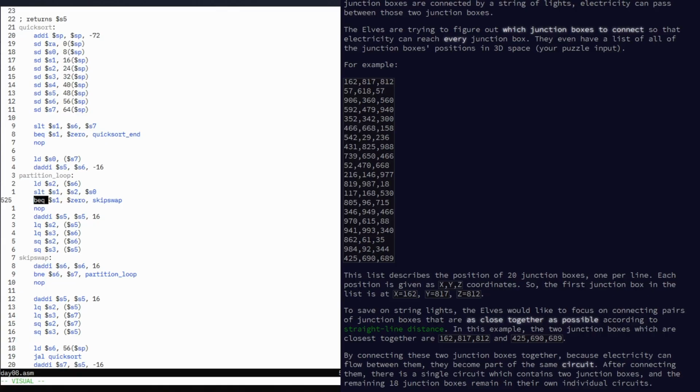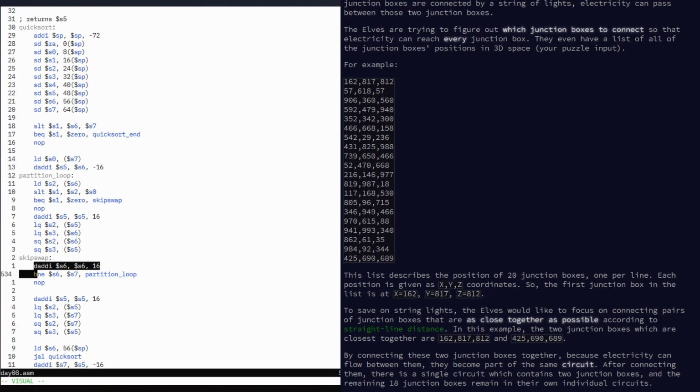If it's not a 1, it's not less than, then we skip the swap here. If it is less than, then we will add 16 to S5, so we end up in this same S6 position, and then we swap the values at S5 and S6 around. We just swap their positions around.